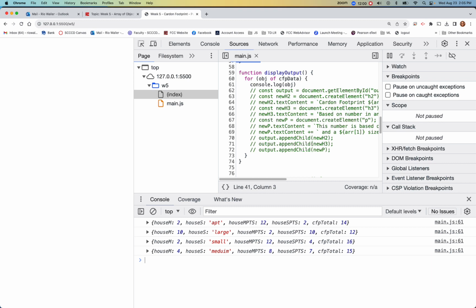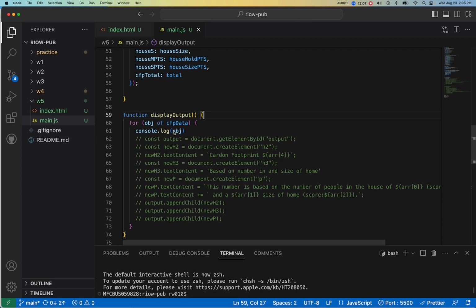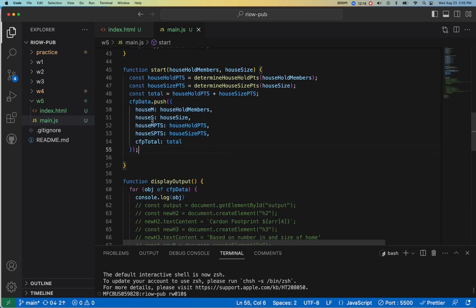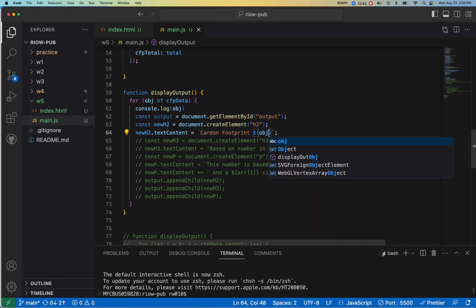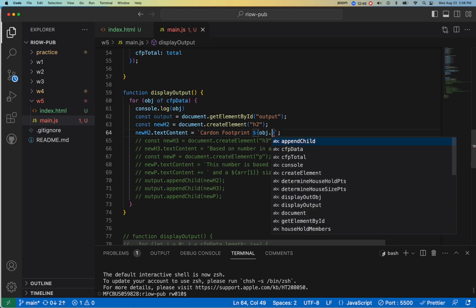Now, how would we modify this code to take advantage of this new object, right? And again, the objects we created, we push them here. So what is in there are these key value pairs. So again, I'm going to show you one, and then your challenge will be to do the rest. Let me do this one too. Okay. So total carbon footprint, we've already modified this before. So now, how would we reference it inside this for loop? We'd first call object dot, and now we'd have to know its key. I happen to remember its key is total.